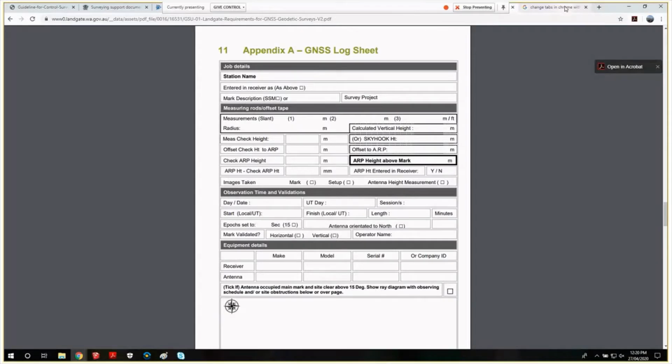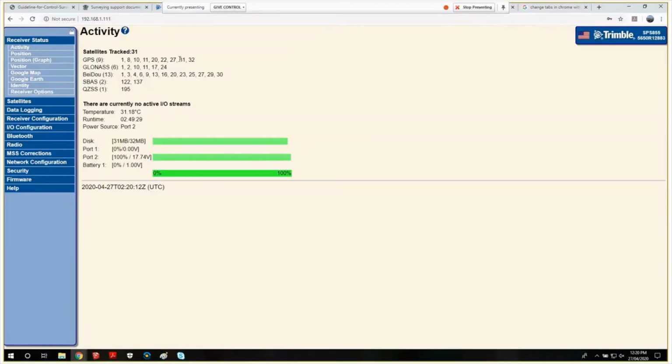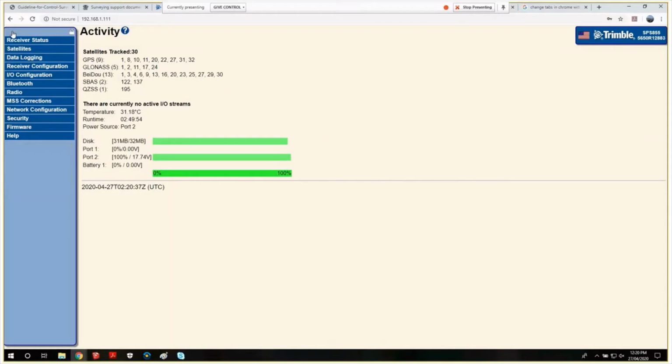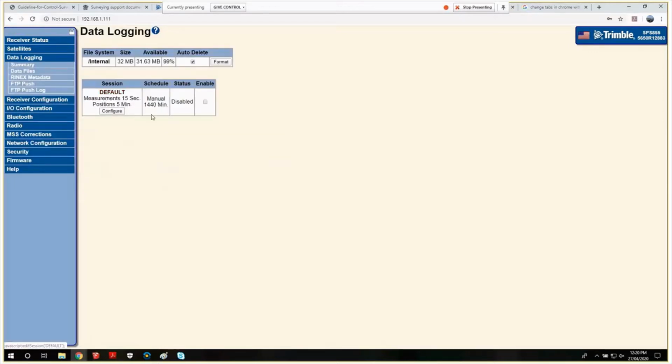Now, if we didn't have Trimble DL and we didn't have an access controller and we were just taking a receiver out, clicking it to start recording and using our GNSS log sheet as our method of recording where it was, what time it started and the height, then we could configure the receiver just to automatically log each time we switched it on. So here's a receiver I've just borrowed for this session to talk about. When we're in the web user interface, we have a lot of different controls that we can set up quite easily. One of these is the data logging.